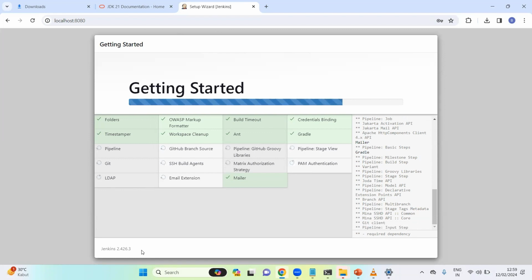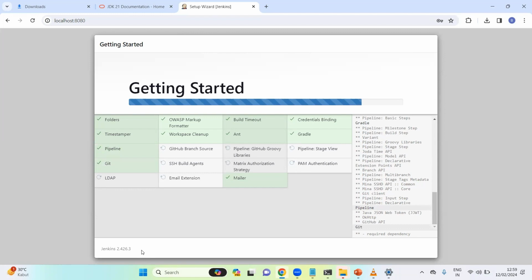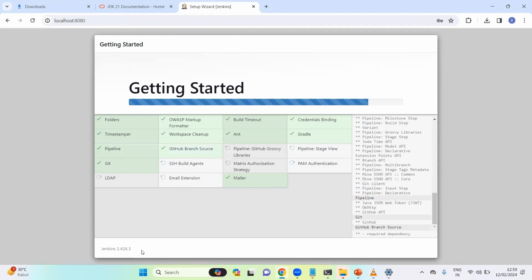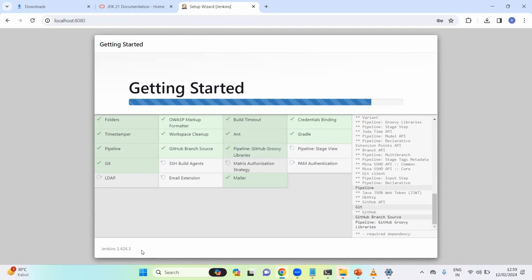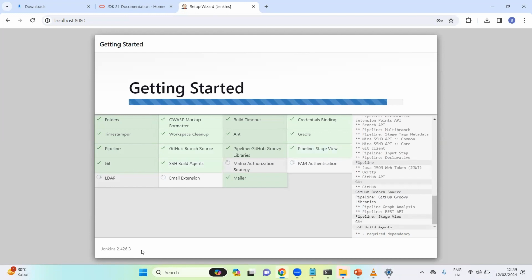So friends, Jenkins is an open source automation server developers can use to automate building, testing, and deploying applications. Okay. So here we are seeing how to install Jenkins in Windows. Let's say you create a virtual machine or an EC2 instance of Windows in AWS or Azure or GCP or any other cloud.